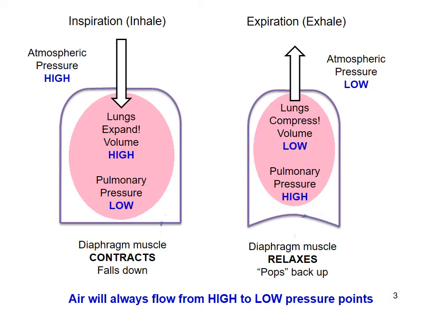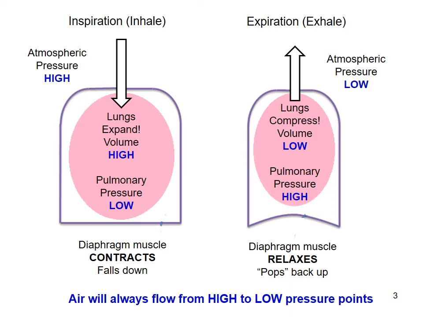Eventually, we see that the diaphragm is going to go ahead and relax and go back to its natural state. So it's going to pop back up. So let's go ahead and look over to our right side. And what we see happening here is it says the diaphragm muscle has relaxed. It has popped back into its natural shape. And when it pops up, it basically scoots the lungs up and it allows the lungs to compress because the thoracic cage is going to get a little bit smaller. It's not as stretched out as it was before.